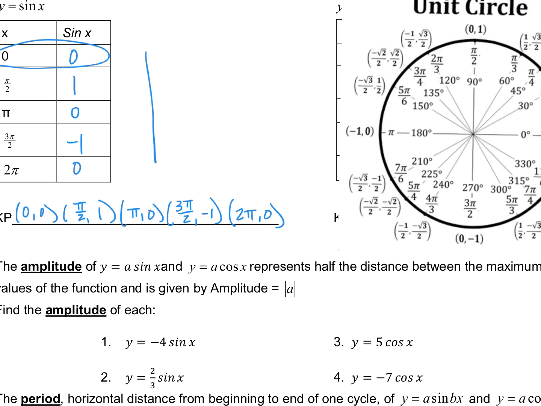So we draw these things right here. It's going to look like this. Because if I look at my x coordinates, I'm starting at 0. I don't need the negative side of my table. So I'm going to start at 0. My next x coordinate is at pi over 2. The next one is at pi, then 3 pi over 2, and then at 2 pi.